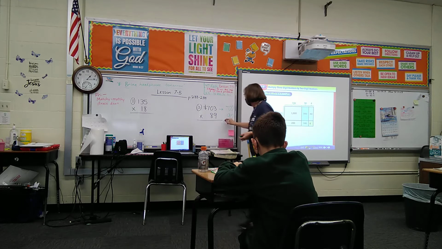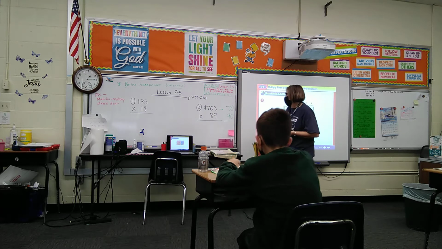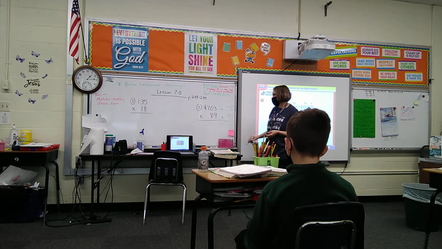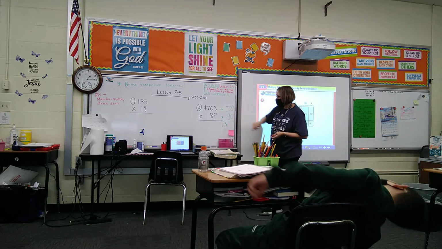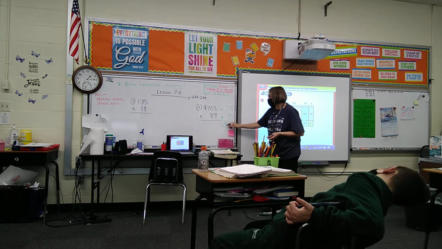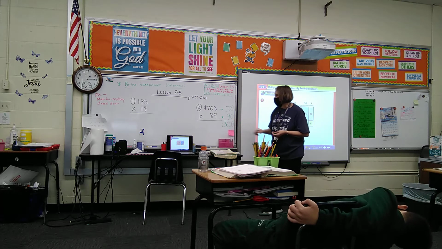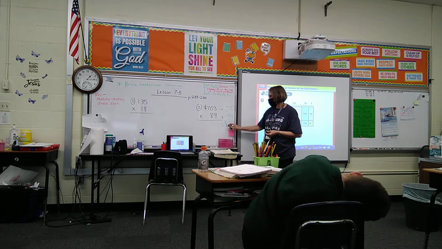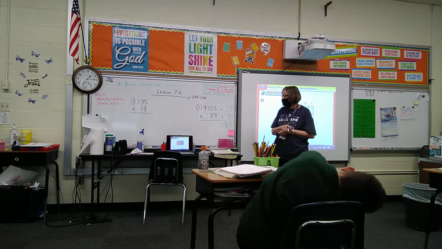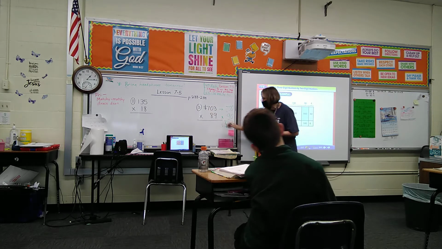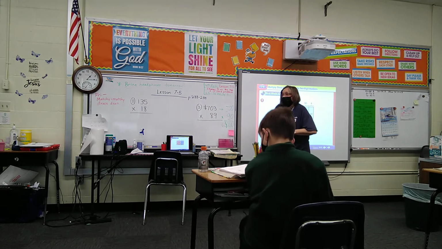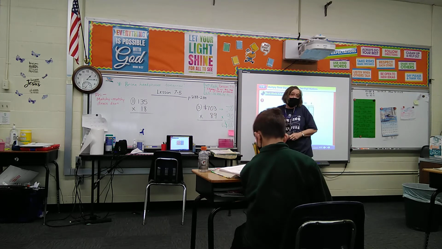What's my basic fact, Annabelle? 700 times 90. 7 times 9, which is 63. Good. And then here's the tricky part. Jaden, count the zeros. 3. Where does my comma go, Jaden? After the 3. Good. What is my estimated product, Jaden? 63,000. So we better get a real product close to 63,000 or we got off the track, right?